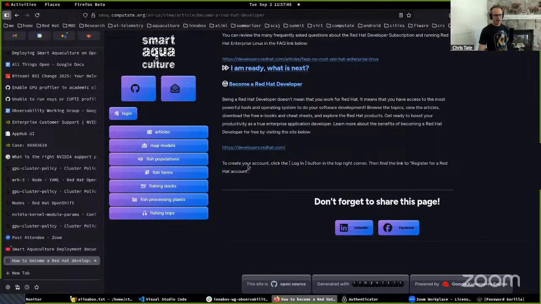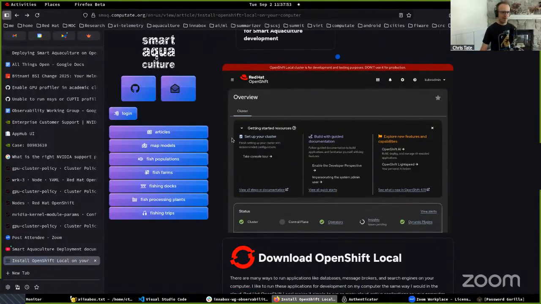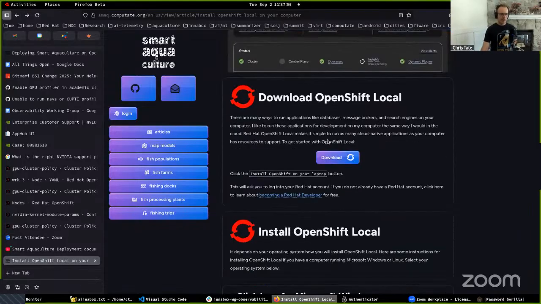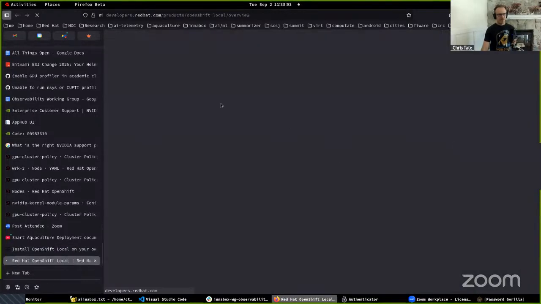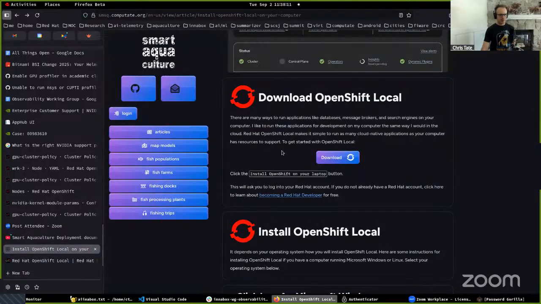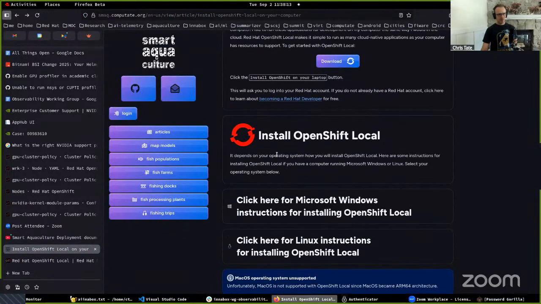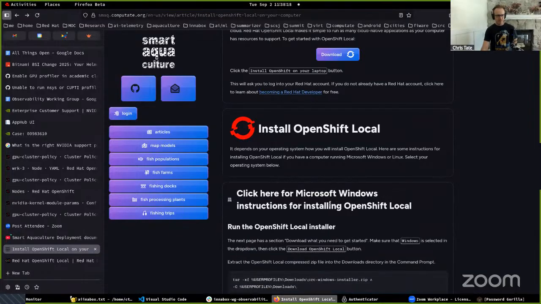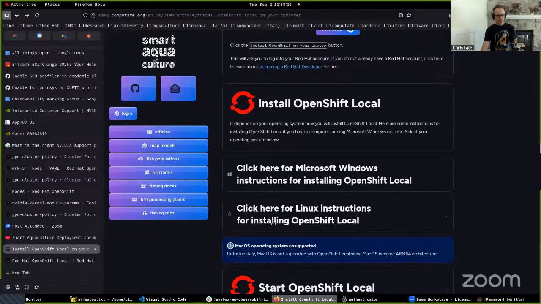So get started there at developers.redhat.com and then come back and install OpenShift Local, and it is a simple download. I explain the process. So you go and download it, and Red Hat has its own documentation about installing OpenShift Local, but we're also going to do a deep dive into installing OpenShift Local on Microsoft Windows here, or Linux.